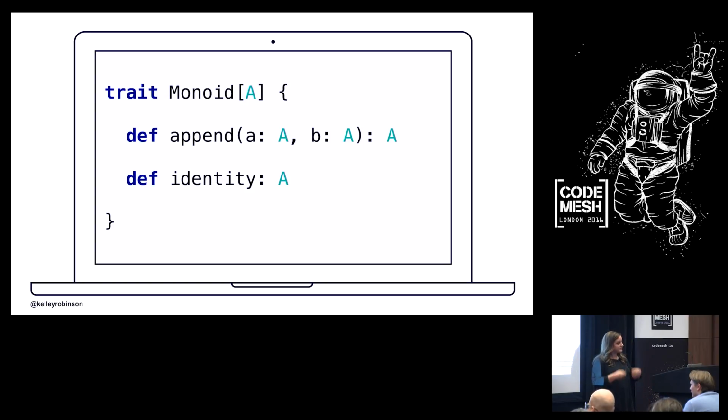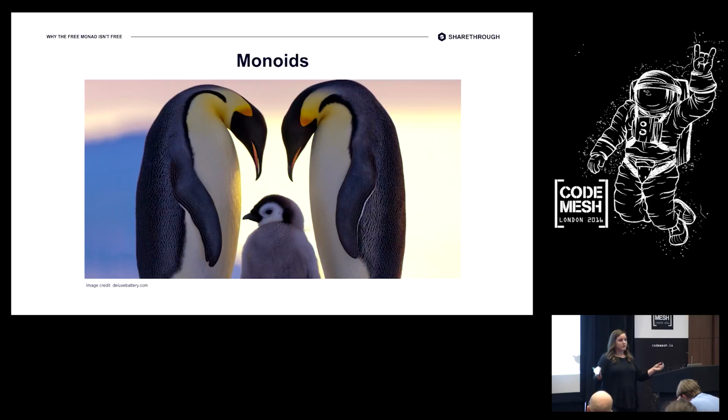So that is starting to sum up what monoids are. A monoid is just some type that is going to have a couple of methods defined on it. And it's going to have this append method that's going to take 2 of the type, and again, that can be any type, and return 1 of that type. And then some method, usually called identity, that's going to be a no-op or empty if used with the append method. So again, monoids, 2 of one type coming together to create 1 of its type.